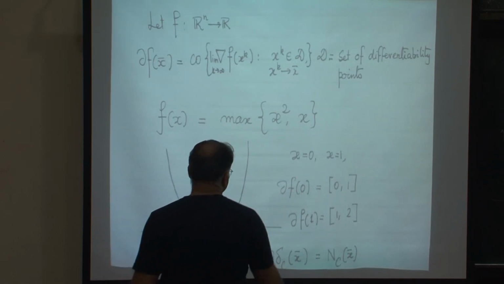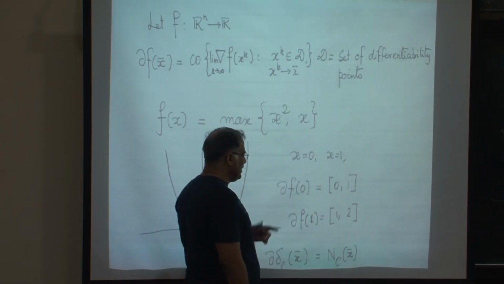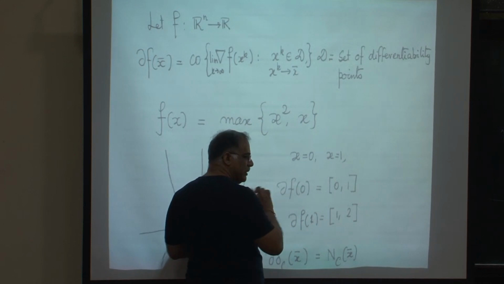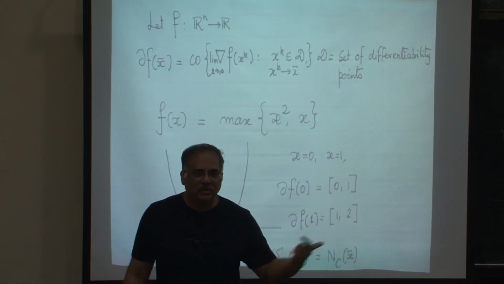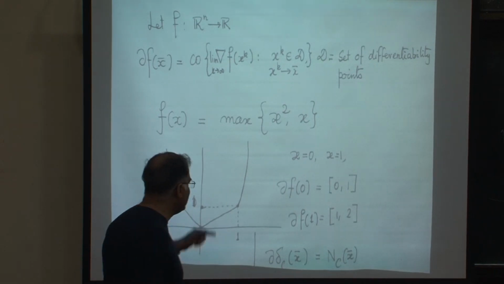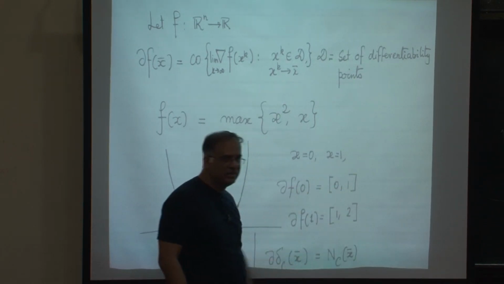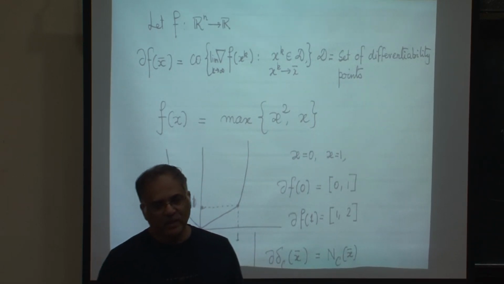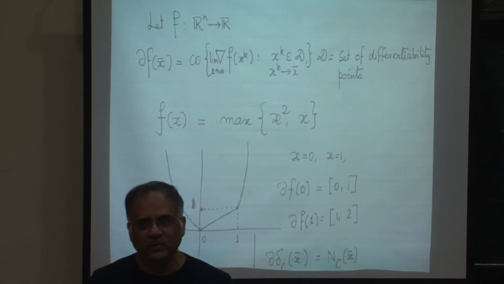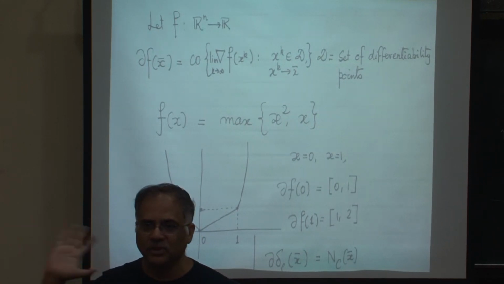So, basically now you take the convex hull of that point 0 and 1, so you get this closed interval 0 1. So, this is my subdifferential at 0. You see 0 is again at this point, because 0 is a minimizer. In fact, for a convex function, x bar is a global minimizer of a convex function f over R if and only if 0 is in the subdifferential.